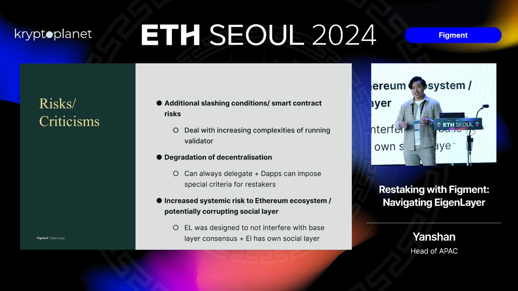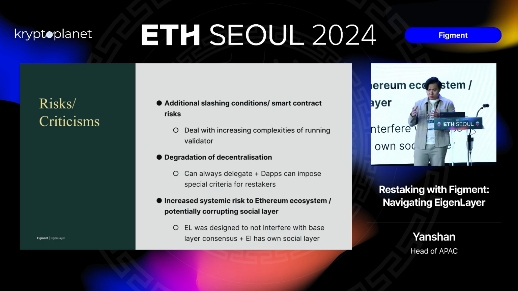So the first point here is the additional slashing risks and smart contract risks that exist with EigenLayer, right? If you think about it, EigenLayer functions on the EigenPod, the smart contract, right? Essentially, the validator points the withdrawal address towards this EigenPod so that EigenLayer can enforce the slashing conditions if they need to, right? And so this introduces, in a way, if there's any error in the smart contract implementation, it's very easy for a hacker to find a potential attack vector, right? So additional slashing conditions, smart contract risk, what does this mean? This means that the validators themselves, or the node operators, will have more onerous requirements to meet.